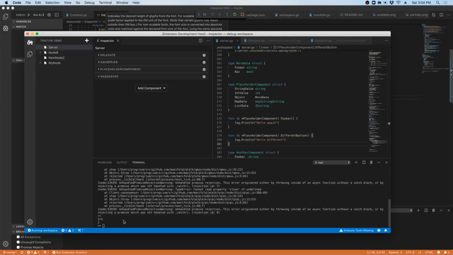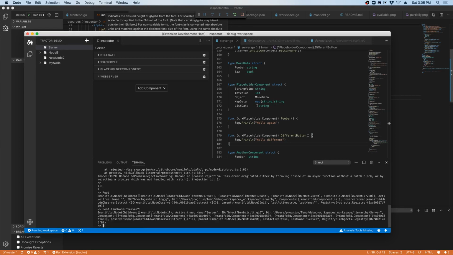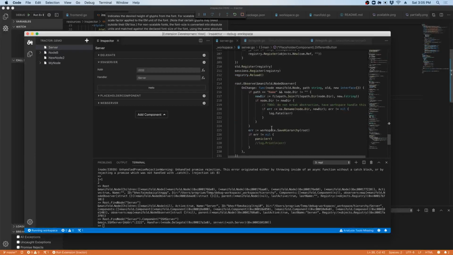So anyway, with this, you can actually interact with your tree. There's the root, and I can find node, I think is the right thing. And so it has an API. I could grab a component like the SSH server. And I believe it's the SSH server where I put this hello. This is actually just a method on the thing. Let's see, where is that?